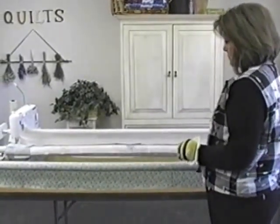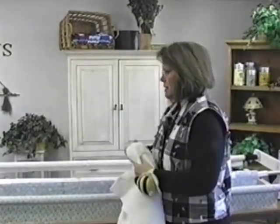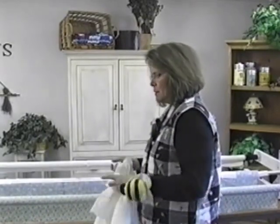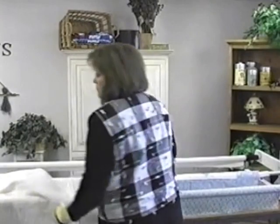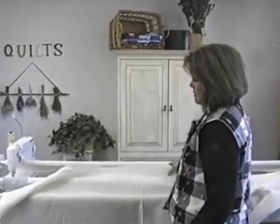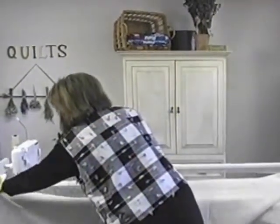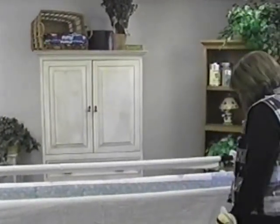All right, now we're ready to put on the batting. I'm using a cotton poly bat. It's a Hobbs Heirloom, 80 cotton, 20 poly. That's my favorite bat. Doesn't matter what you use. But what you need to remember is you don't want to spring load this bat. A lot of people have rolls of polyester bat underneath their machine and they just want to pull it out and have it feed off of the roller, but the problem with that is it puts tension onto that quilt bat. So I always pre-cut my bat. I always cut it a couple of inches bigger than my quilt top and just lay it in between the rollers, and make sure it's visually centered.